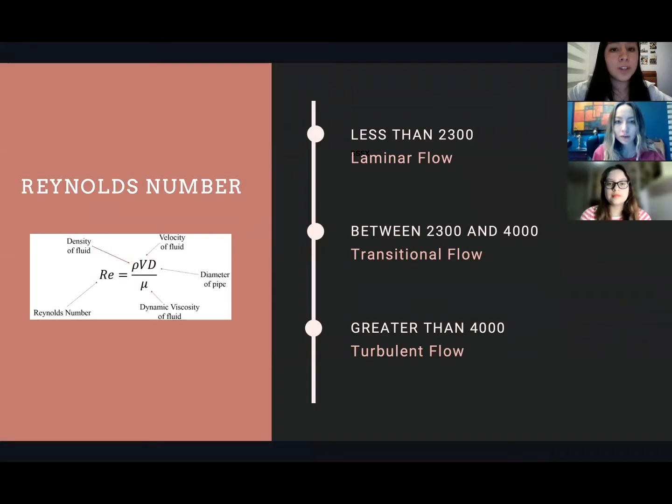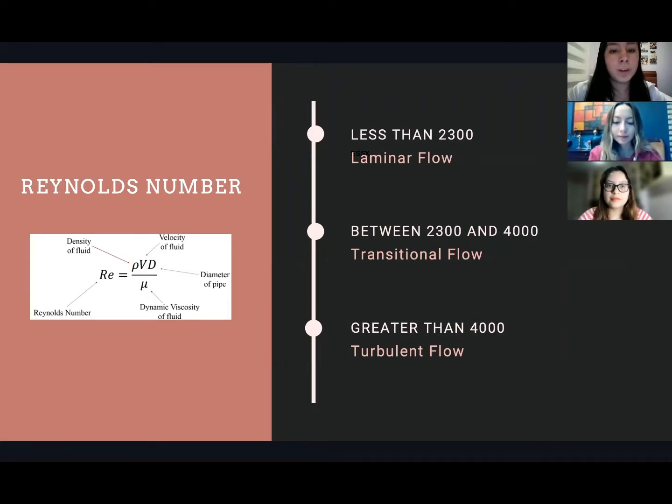Finally, transitional flow is a mixture of laminar and turbulent flow, in which turbulence is shown in the center of the pipe, while laminar flow is found near the edges. This depends mainly on frictional energy loss, and the Reynolds number is between 2,300 and 4,000. So as we can see, the Reynolds number is based on the density, the velocity, the dynamic viscosity, and also the characteristic length. As mentioned before, viscosity plays an important role. Newton's law of viscosity shows the relationship between the shear stress and the velocity gradient. This is expressed as viscosity and the gradient of velocity.